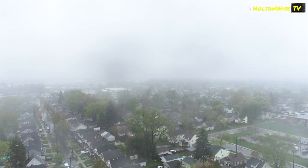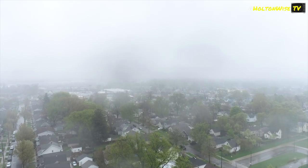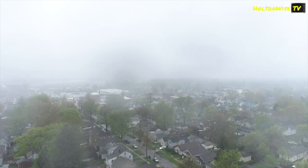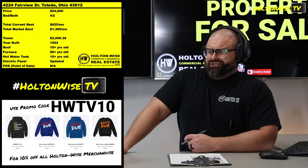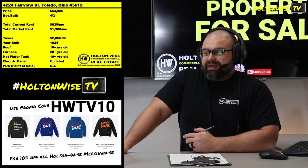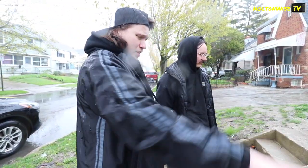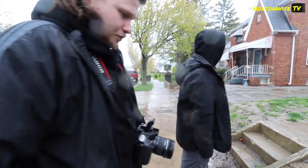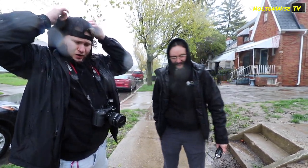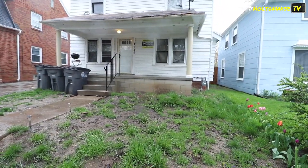That's part of the stuff you're going to deal with as you become an investor. If you think that when you own a rental property and you're ready to sell, you just call your tenant and they're going to happily let people tour the house all the time — that's just not how this business works. If you want to buy the property, you've got to make an offer contingent on inspection. We'll coordinate with your home inspector, the tenants, and the PM to get them in there, but it could be a little difficult. Sometimes it takes a week or two.